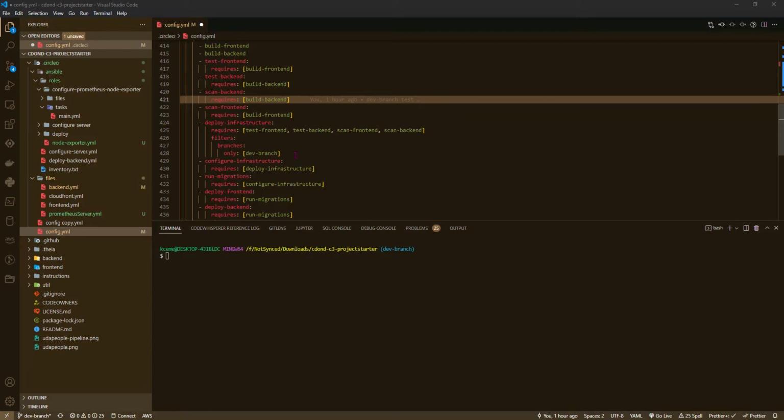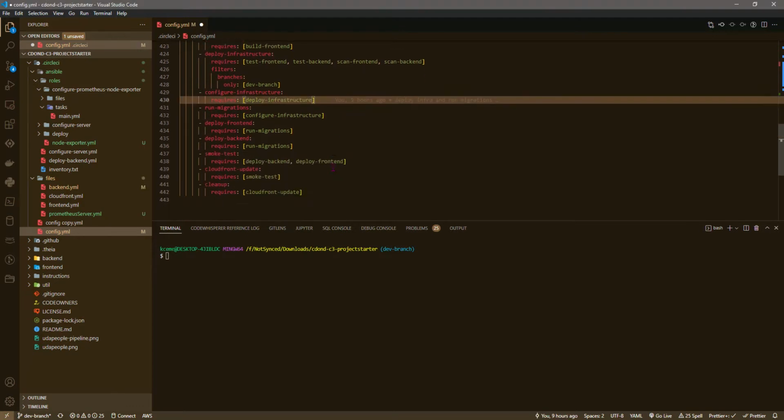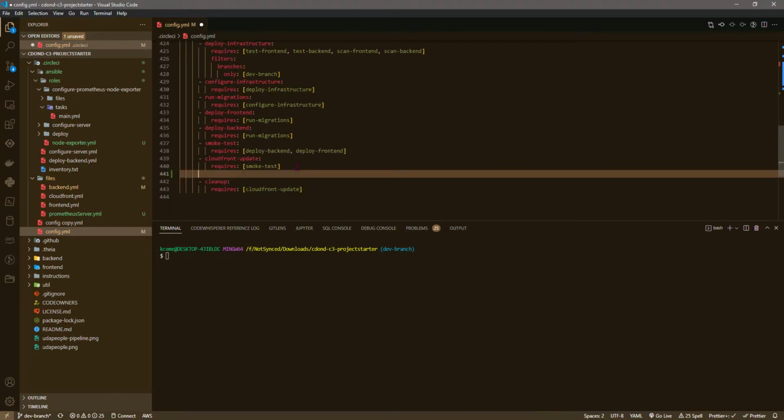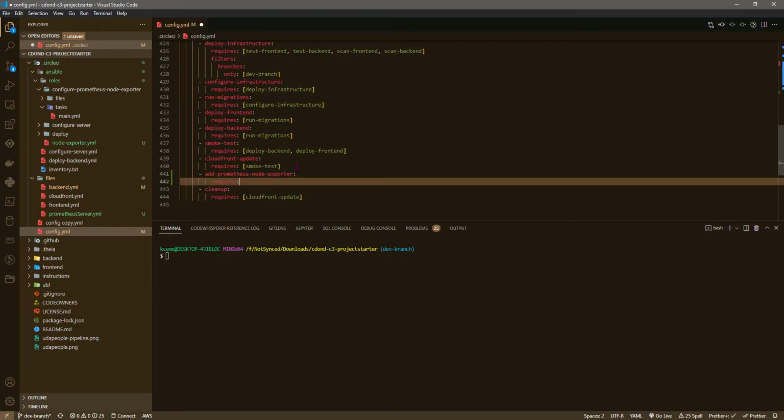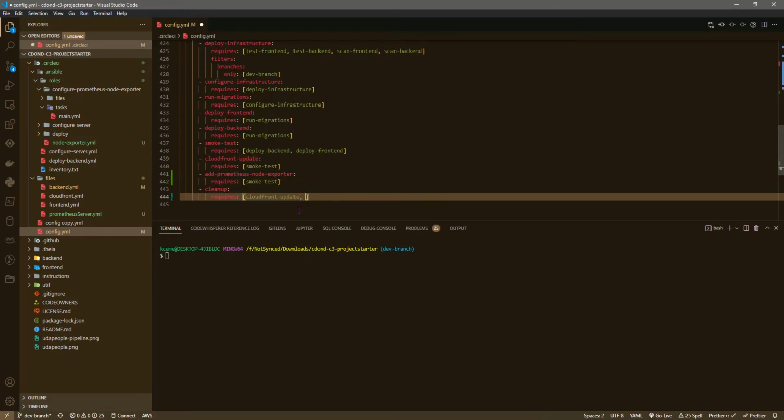So let me add it after smoke tests. Before we do an update, I want to add Prometheus node exporter. Requires smoke tests. And of course, we want our cleanup to depend on Prometheus node exporter. I think this should get everything running.